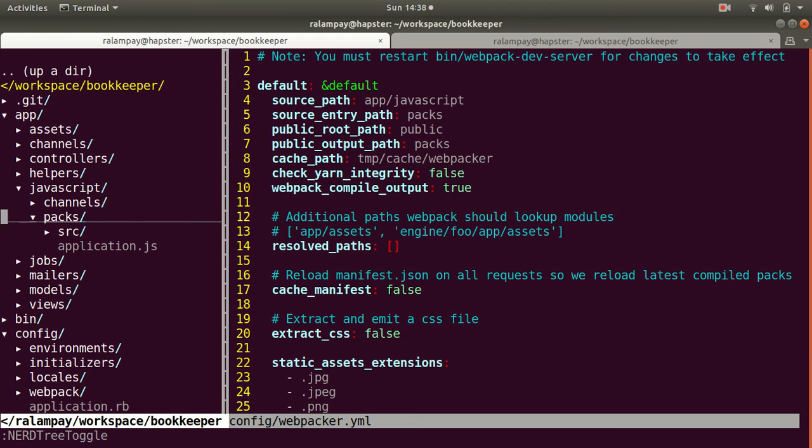So let's say that I'd like to adapt the old style for organizing my custom JavaScript files. So for instance, let's say for pages, right?